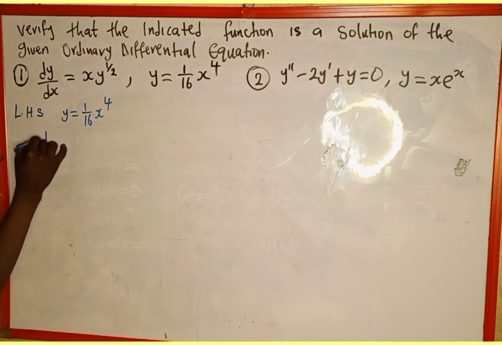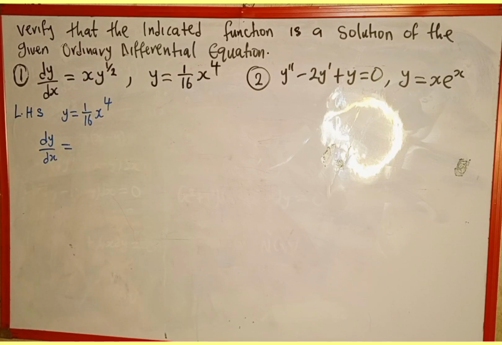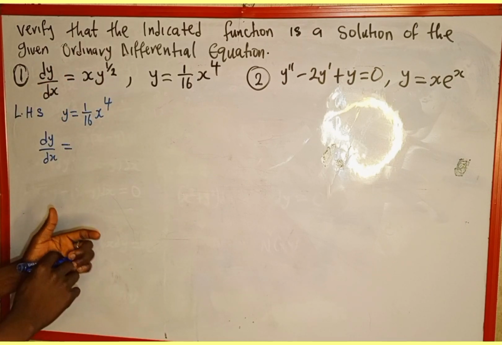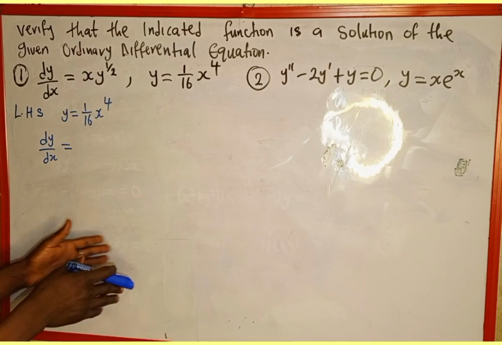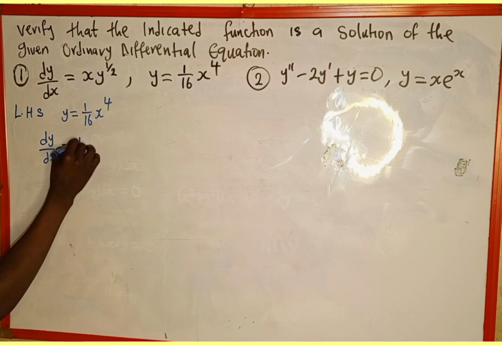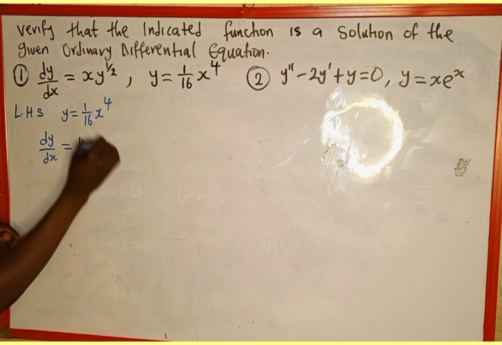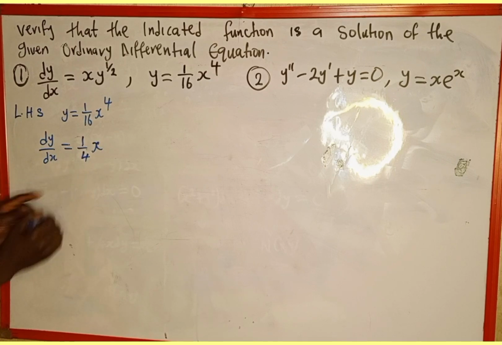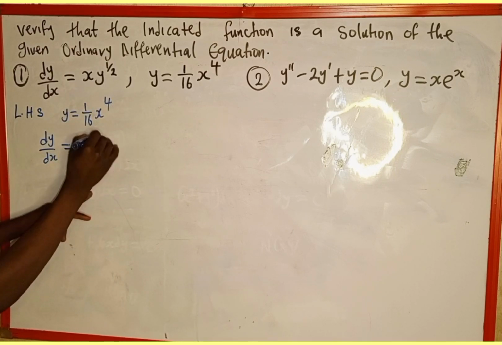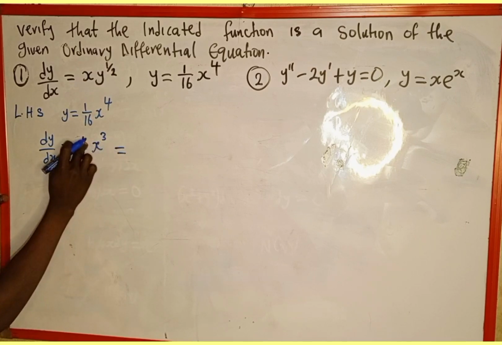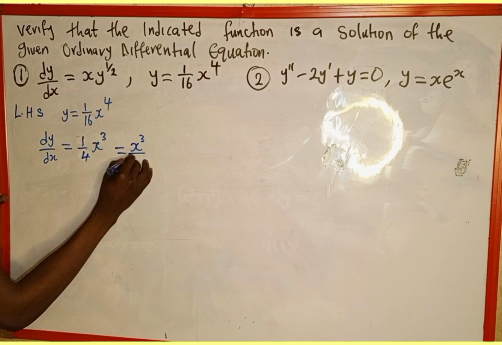Now at first derivative we have dy over dx is going to be equal to, remember in differentiation this is using the power rule. 4 will be multiplied by the coefficient of x, then we take 1 from the power. So in differential equations you need to revise your derivatives, the product rule, quotient rule, and the rest of the rules of differentiation. So 4 multiplied by 1 over 16 is going to give us 4 over 16 x, and this 4 over 16, 4 can go into itself one time, then 4 can go into 16 4 times, so it's equivalent to 1 over 4. Then you take away 1 from the power, which is going to be 3. 1 multiplied by x cubed over 4 is the same as x cubed over 4.